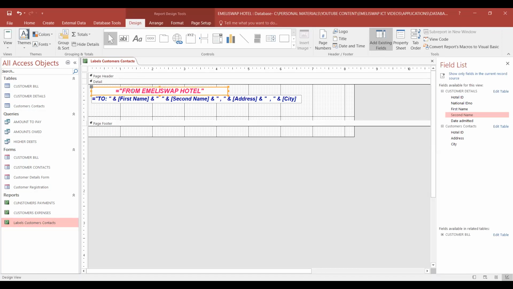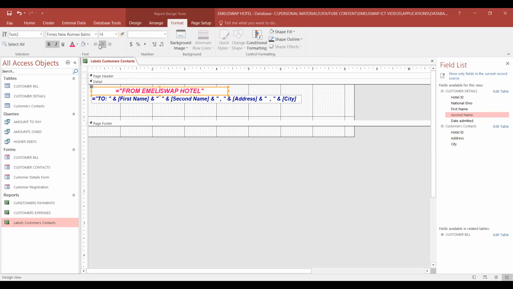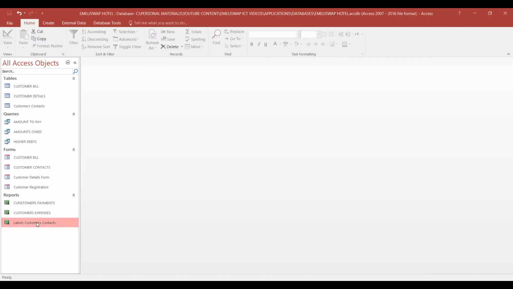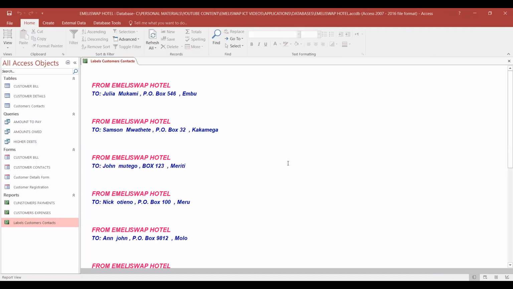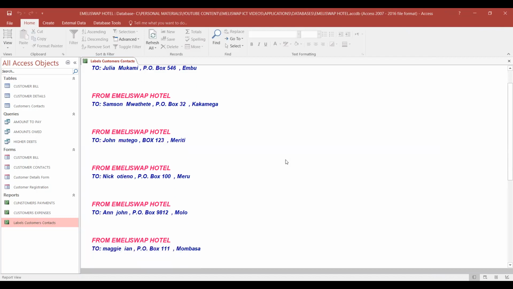So let me simply left align from MLSWAP. So I'll click on format menu and then I'll choose left alignment. Then I can click on save. Let me close design view and I open now my labels. So you can see my labels are like addresses.